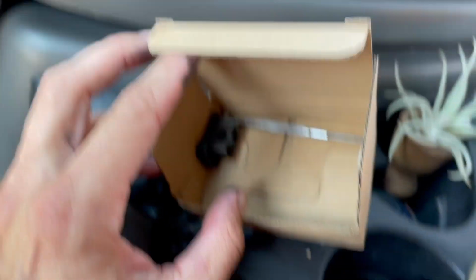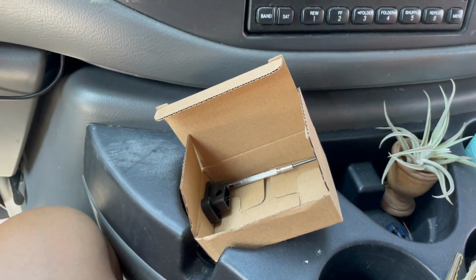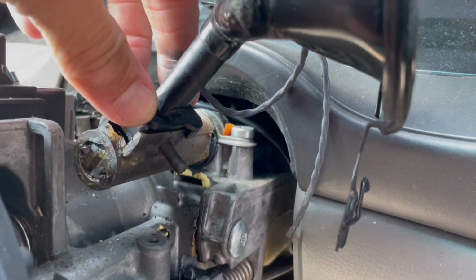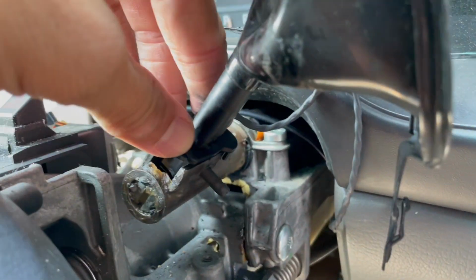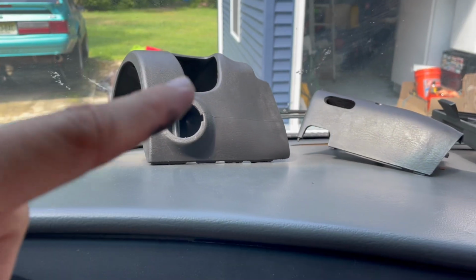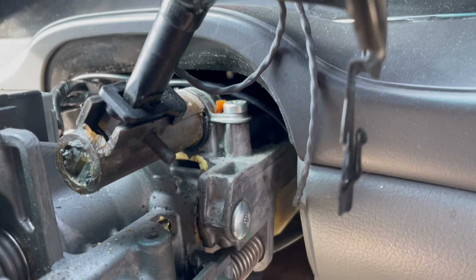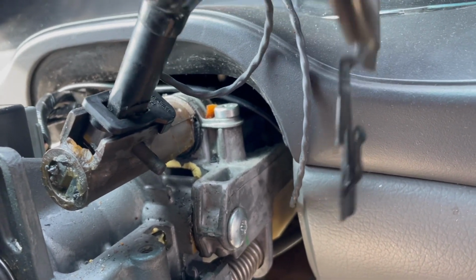So I ordered a couple a while back, well before I even went on vacation. And I had to pull this pin out and put this back in there. So it's feeling definitely more snug. But once I get the pieces back on there and screw everything back in, I think it's gonna be good. There's not near as much play in it as there was previously.